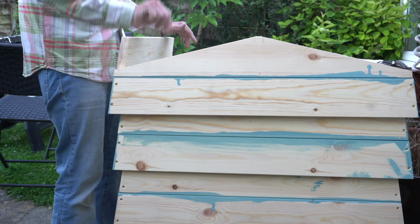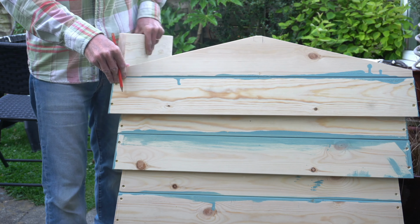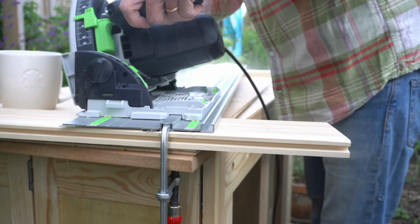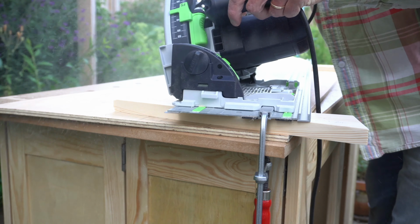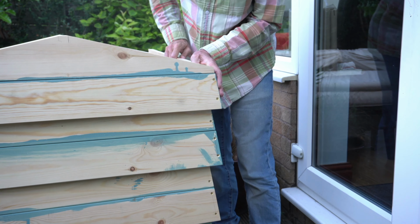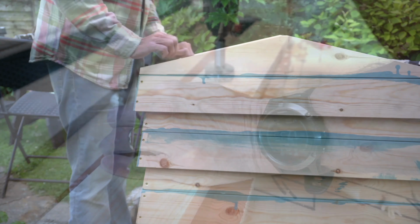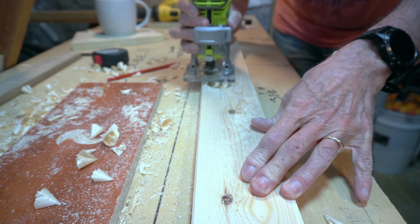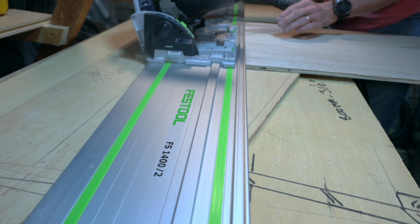Now I could mark the angles on the 2 sides, and then taking these back to the bench and cutting them, blowing all the sawdust in my cup of tea at the same time. Now I just needed to nip back to the loft to complete the build. So first up I made a handle to go on the top, and then I cut some 9mm plywood that will form the roof.